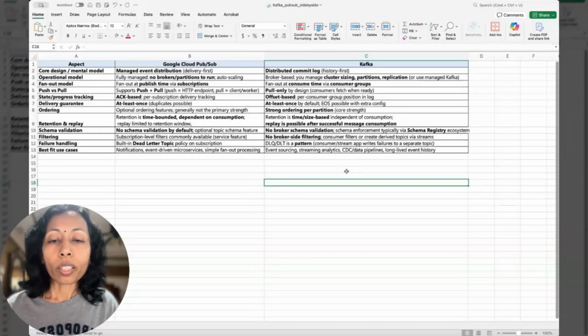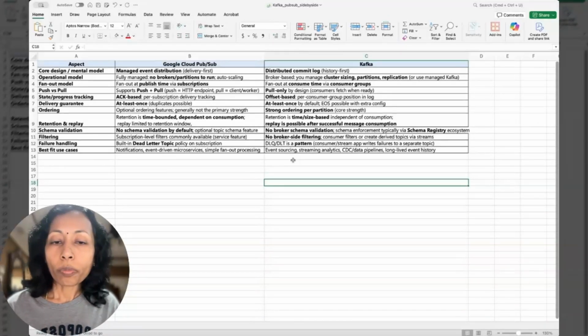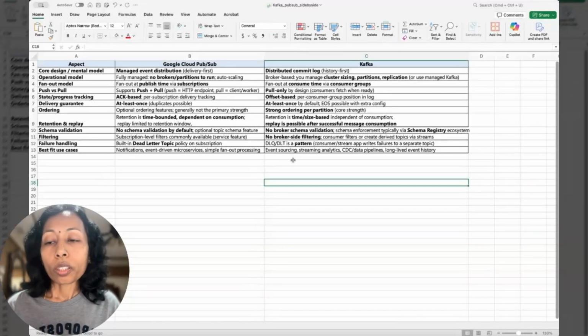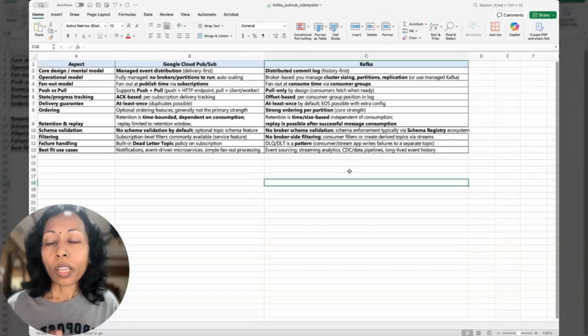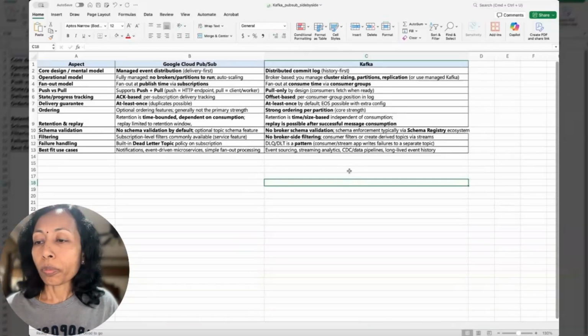Coming to Kafka, some of the best use cases are event sourcing and streaming analytics. It's good for change data capture and data pipelines, and when you need some kind of long lived event history.